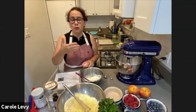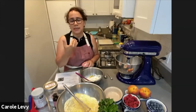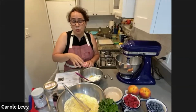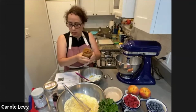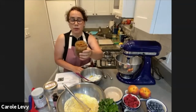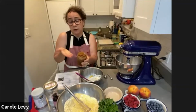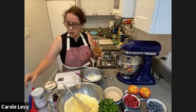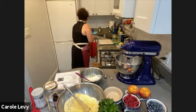And then you want to put those dates into a Cuisinart or a blender or a Vitamix, anything, and you just need to pulverize them. And you use just a little bit of the water that has been soaking, and you pulverize the dates, and you end up with a nice sauce just like this, okay? And I keep a jar of this in my refrigerator all the time because I often need some kind of sweetener. Even if I'm making spaghetti or an Indian dish and it calls for something sweet, I use the date paste.